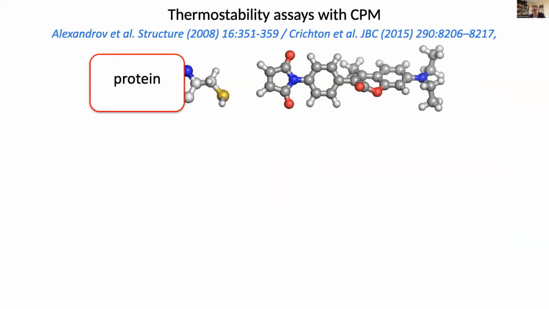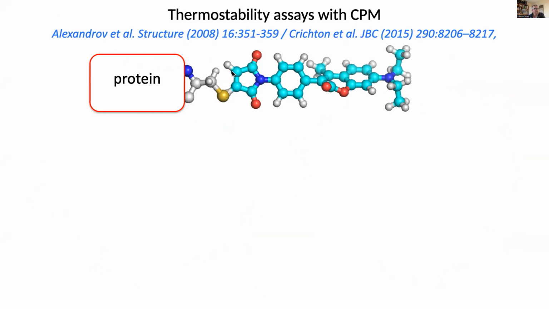Okay, so now the thing that we didn't resolve really was how substrate binding allows the carrier to go from one state to another. And for this, we turned to a method that we used extensively called the CPM, which stands for coumarin maleimide. The maleimide group reacts with the free thiol, and when it does so, the coumarin group becomes blue fluorescent. And so we can measure the amount of thiol residues that become available.